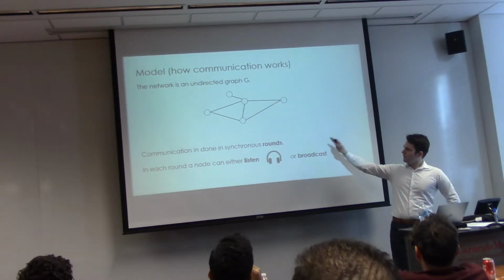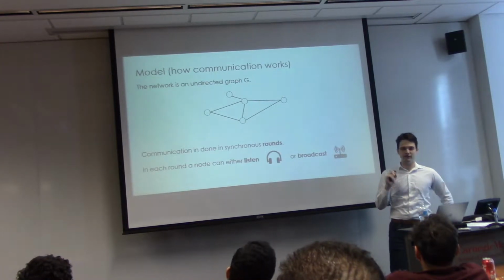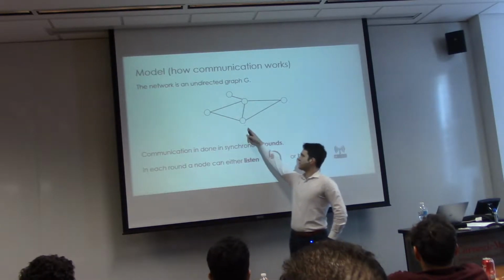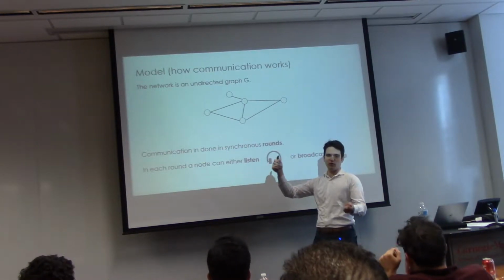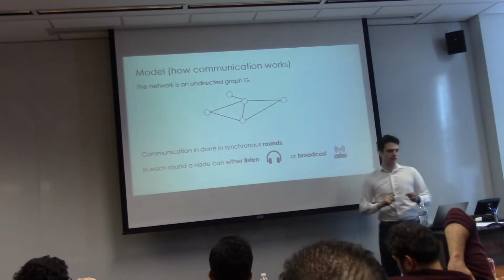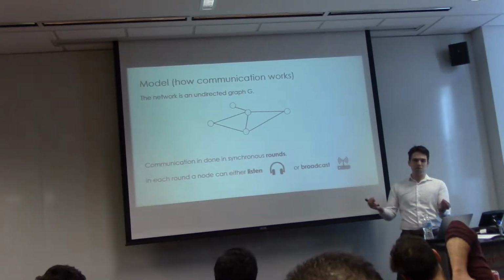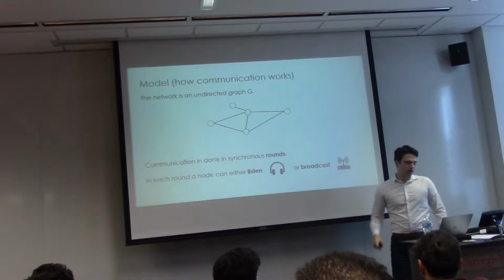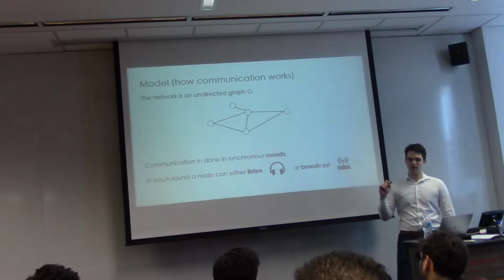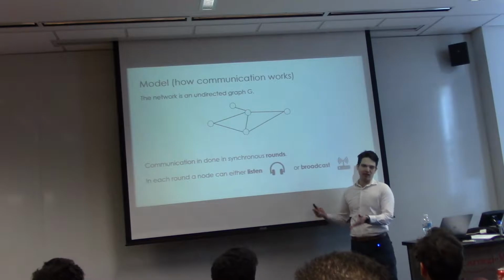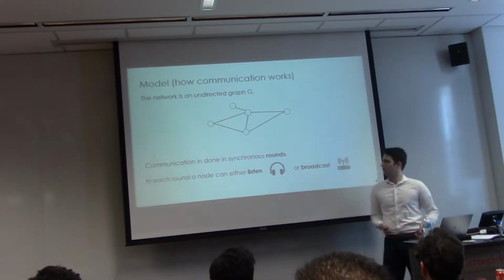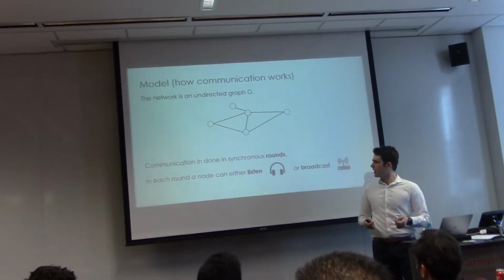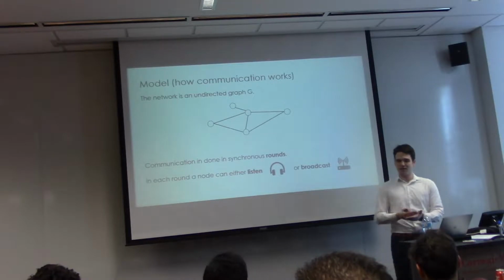We have our network abstracted as an undirected graph G. So why is it undirected? These are the sensors, and the edges mean that two sensors, or nodes, can communicate. Why is it undirected? Well, the reason is they have equally powerful radios. This one can talk to the other one, and the other one can talk to the first one. Fine. Now, the communication occurs in synchronous rounds. You may think this makes it simpler, but this is actually how it's done in practice, because of various effects, they try to make it synchronous because it has some benefits. Think about it as every second, nodes want to send packets and receive packets.